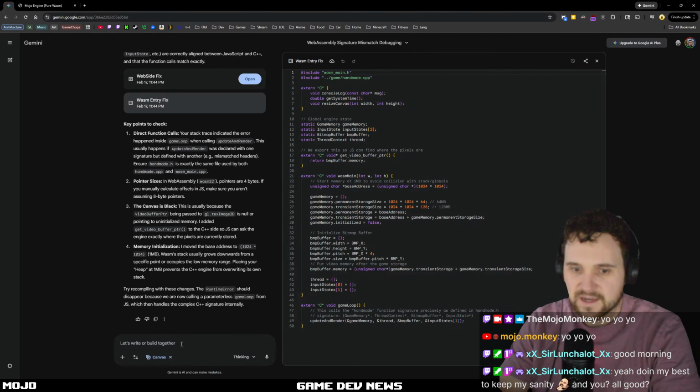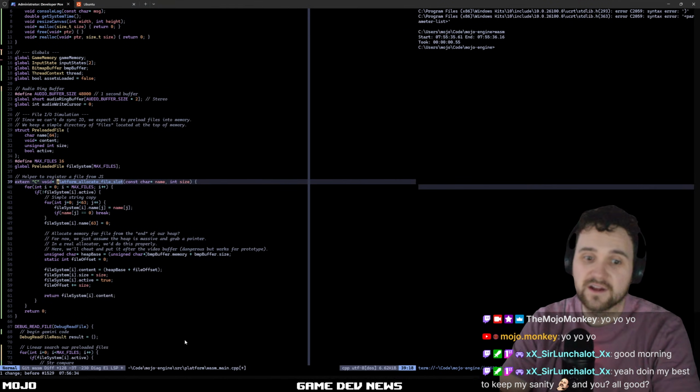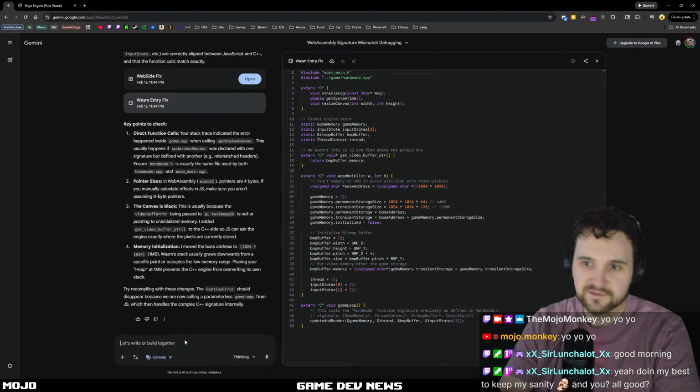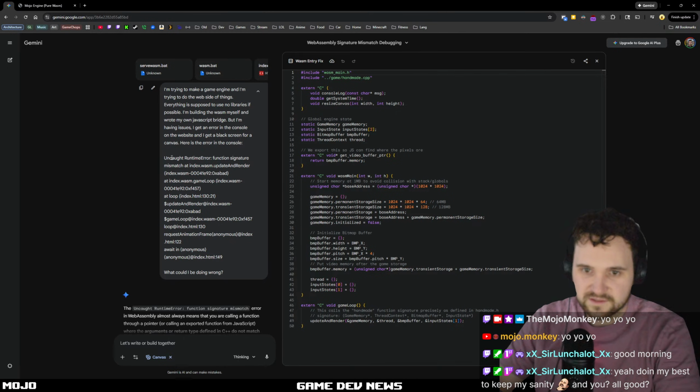Okay. And actually, I want to point out real quick, I totally figured out that problem yesterday, but there was something I was missing. So the bug that I was seeing is this. It would say function signature mismatch at this function. And I was like, no, I bet it's something inside.